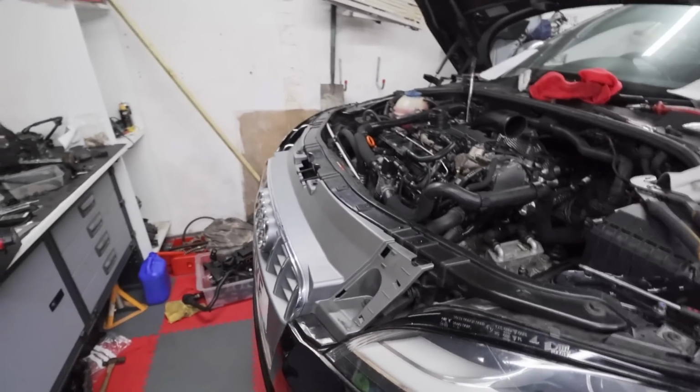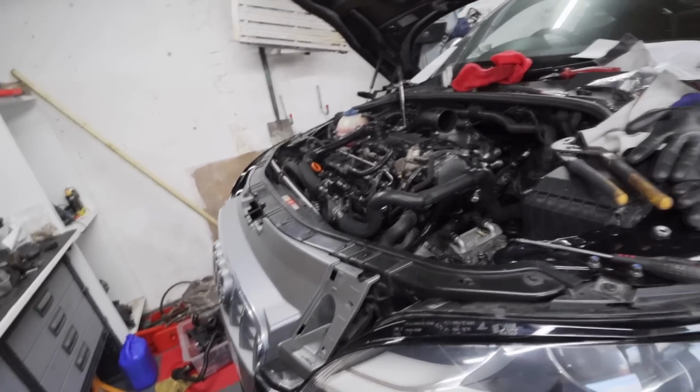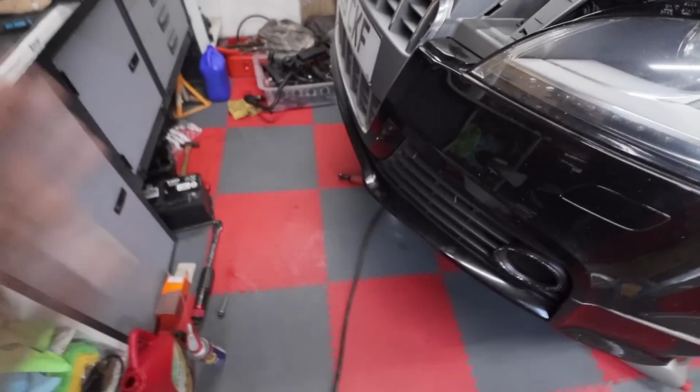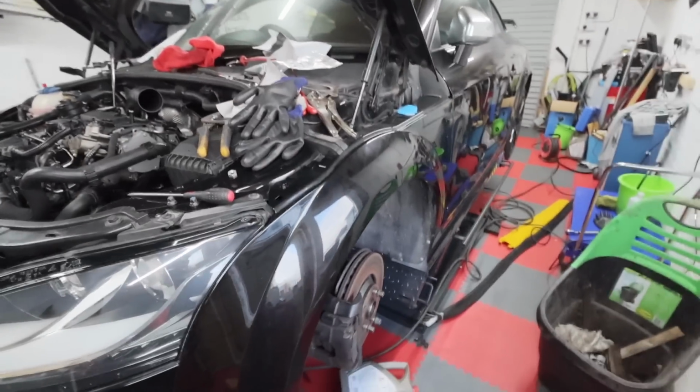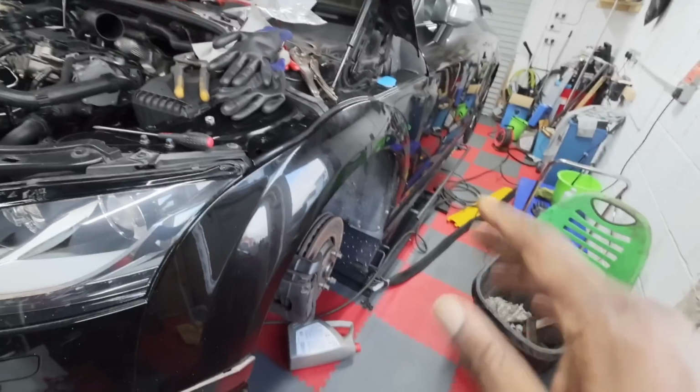So I didn't really do my normal process of bagging everything, and that's the reason why we are where we are. But it is what it is. We're almost at the finishing line now, guys. Next week we will be taking this car off this ramp for the first time, and I am really looking forward to that one, so do not miss that episode.